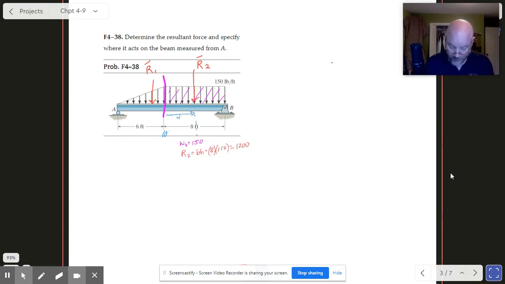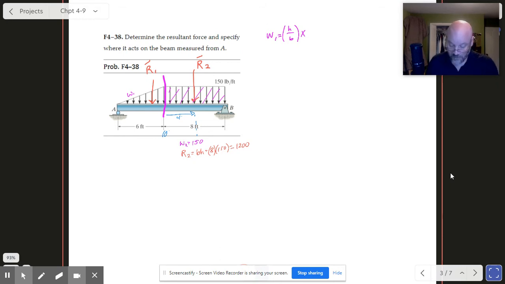Now let's look at the other one. We've got a different density function over here, W1, and I'm going to work it out pretty generically. First we have to figure out what to put for W1. It's linear, so we need a slope, a rise over a run. Now I could put 150 over 6, but I want to do this generically, so I'm going to call it height over base, because a really cool thing is going to happen. I want to show you, and it applies to any situation like this. Anyway, there's my slope. So it's linear, so I've got mx, just like that.